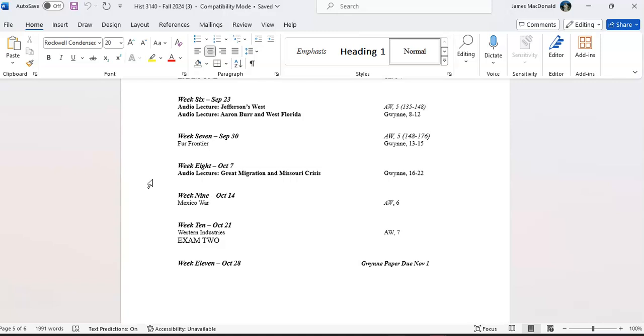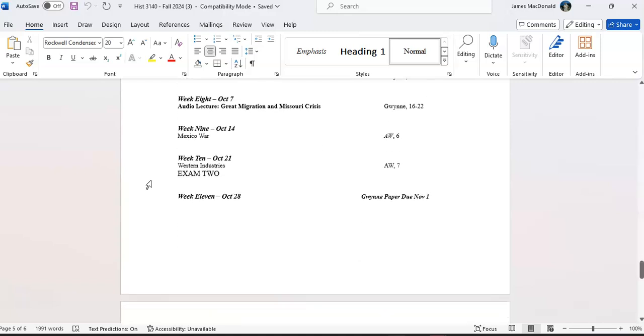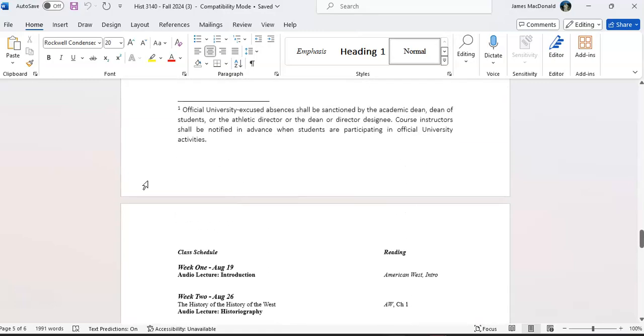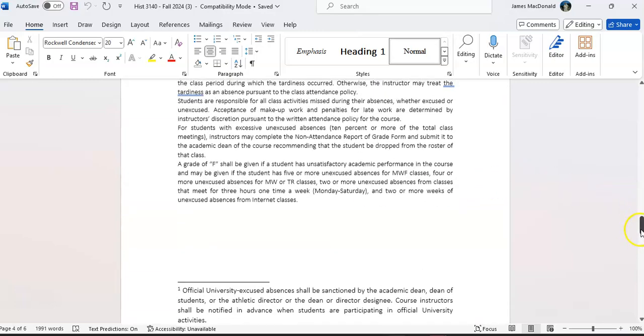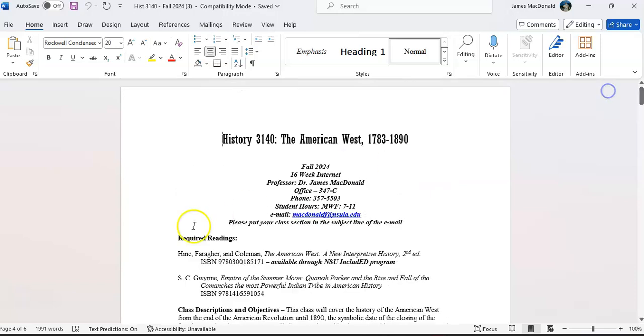Would slavery move to the American West or not? Could Congress actually regulate slavery in the territories? This was the first significant territory carved out of the Louisiana Purchase, and that ties directly to Jefferson's West. So basically, that's the course schedule as best as we're going to try to follow it.